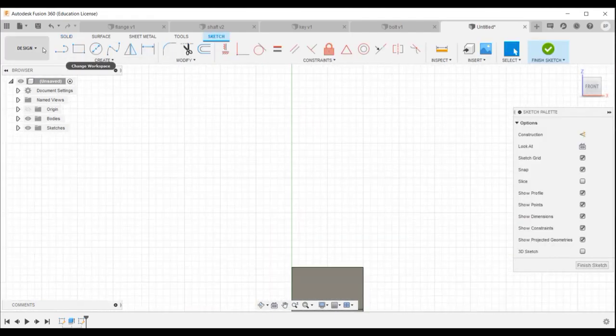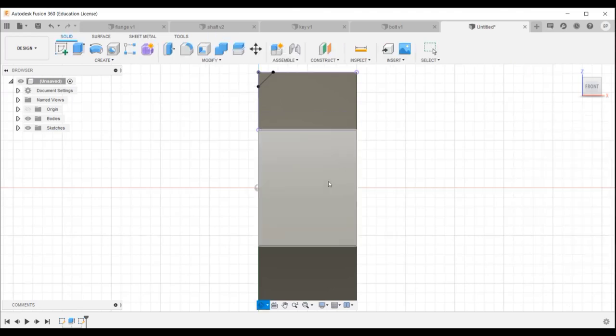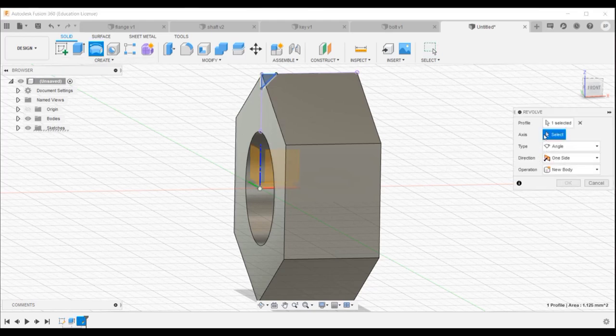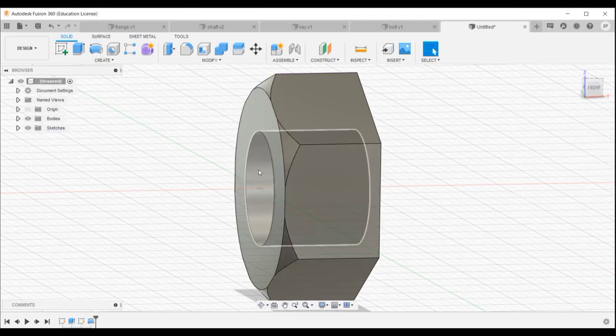Then create sketch. I'm going to add fillet to the nut like before. Draw a line, coincide this point and that line, this point and this line, and make a line distance 1.5, this point to this point, 1.5 mm, and using revolution extrusion I'm going to cut fillet. Select the axis, operation cut, okay, we have made fillet.